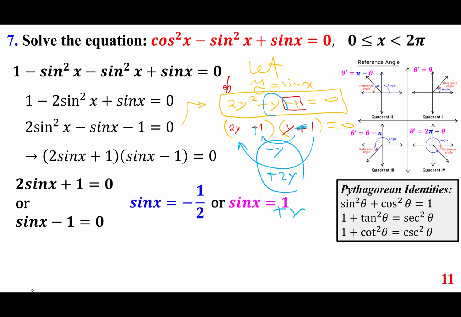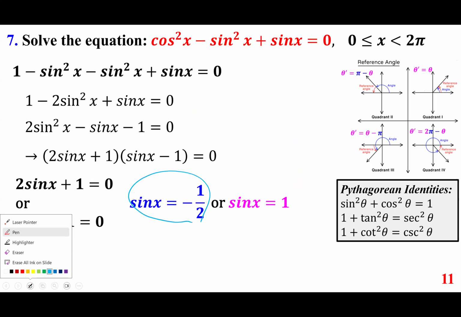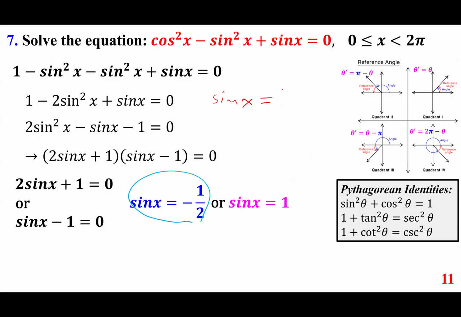Now, again, I want to erase my work. Now, please understand how we arrive at the answer for this one. If you go with the reference arc, you are going to work with sine x being +1/2, and x is pi over 6. This is the reference arc. Let's call it x prime here.